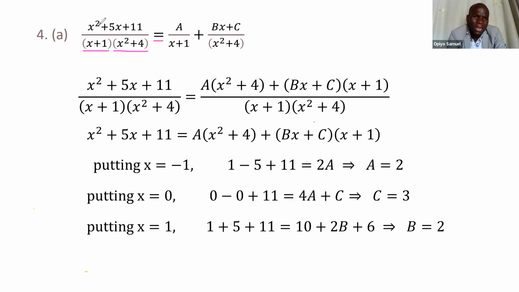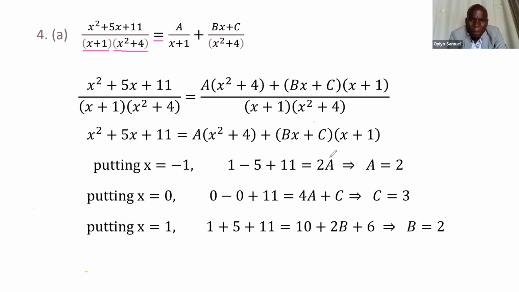By degree here, we mean the highest power of x. For the numerator, the highest power of x is 2, where we have x squared. Meanwhile, for the denominator, the degree is going to be 3, because when we open up these brackets, we're going to have x cubed. So the degree of the polynomial in the denominator is 3. So this fraction is proper.